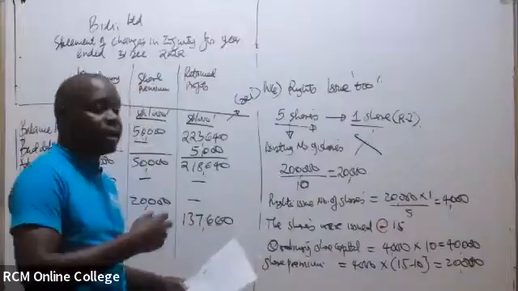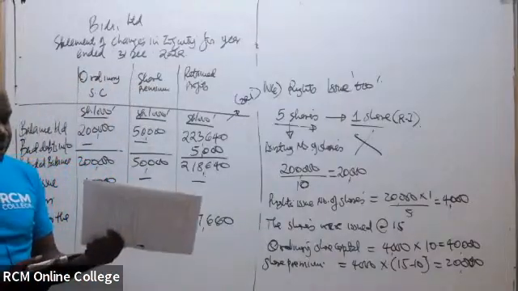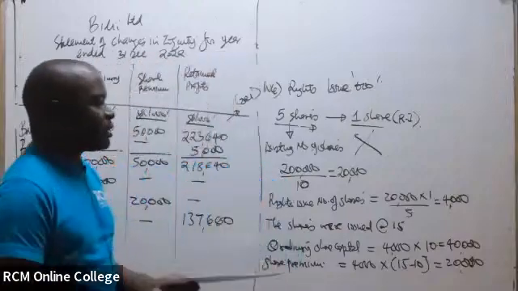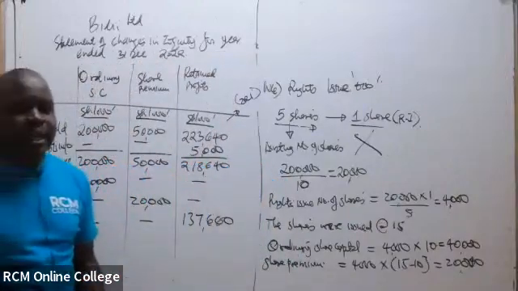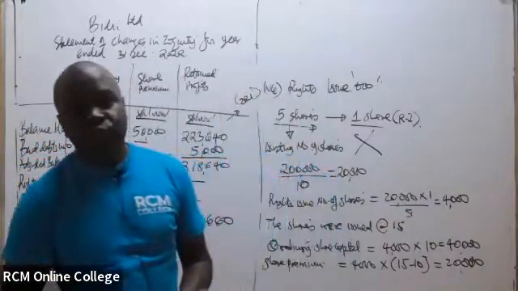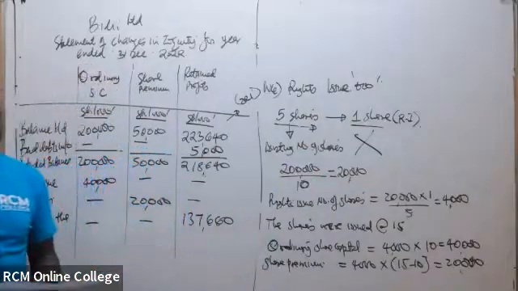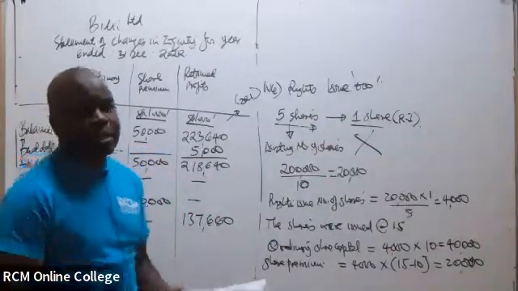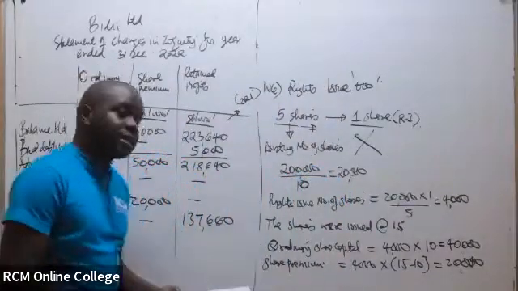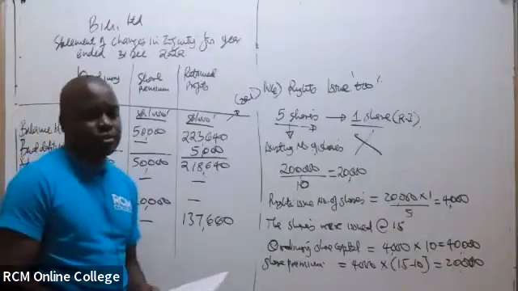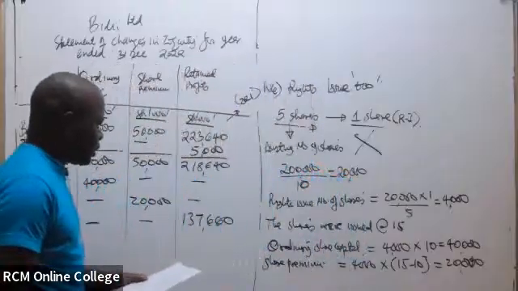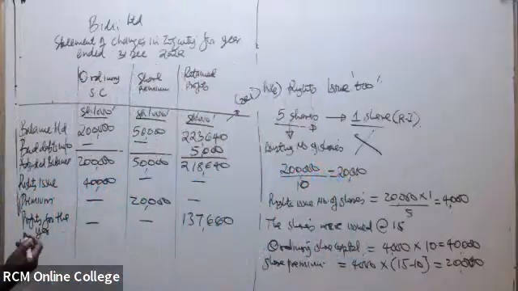But if it's an amount over and above the par value, then we say the shares have actually been issued at a premium. But of course, your company law teacher must have told you, generally, the issue of shares at a discount is prohibited. So rarely will you get in an exam that shares were issued at a discount. Generally, the issue of shares at a discount in a company is prohibited. So they'll tell you they were issued at a premium. That's what you must take note of.